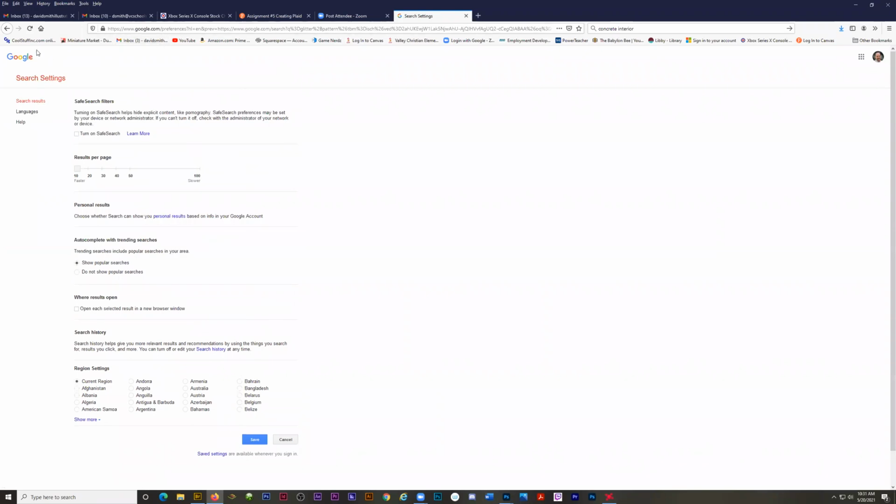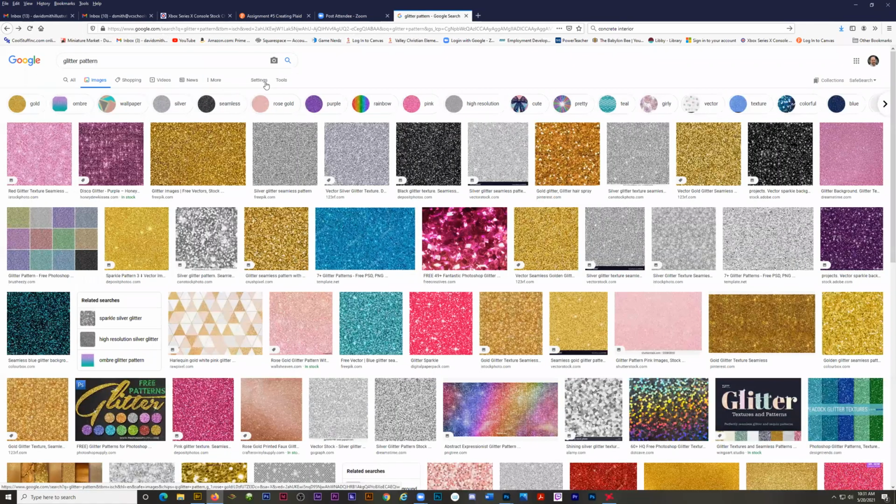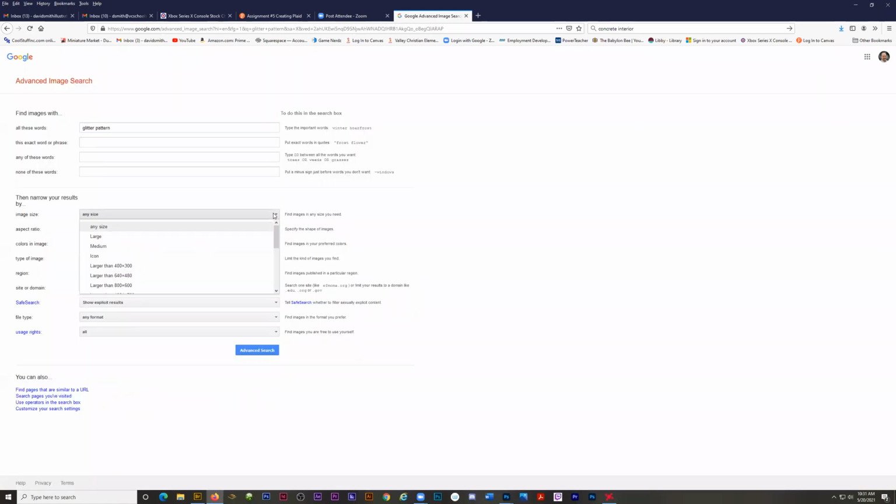Whoa, what am I doing here? Advanced search. And any size, I want larger than 8MP. Where was it?